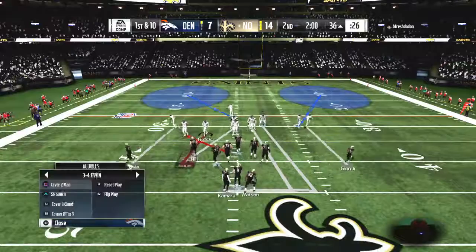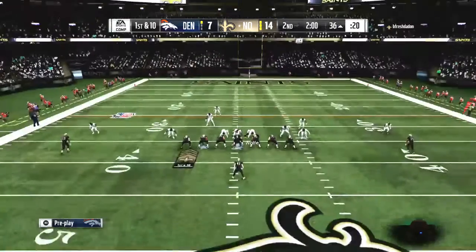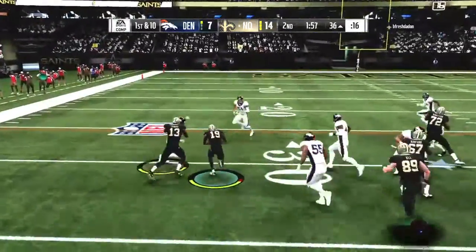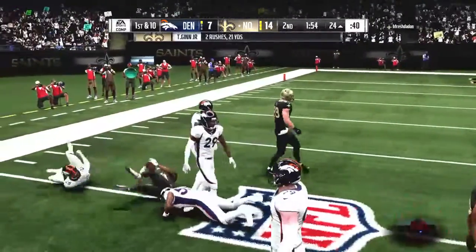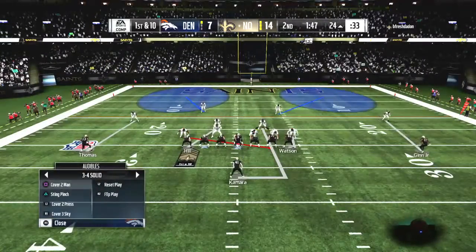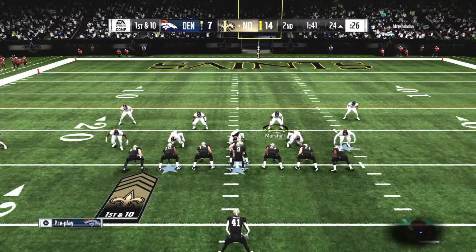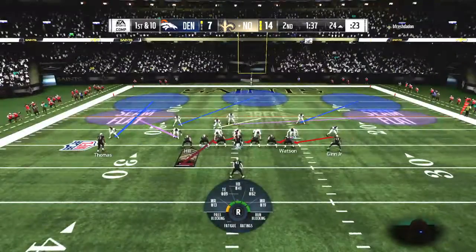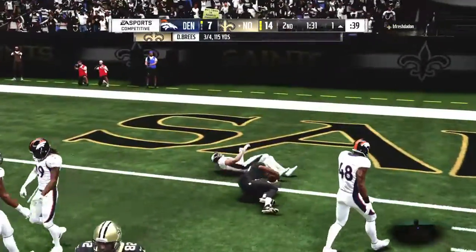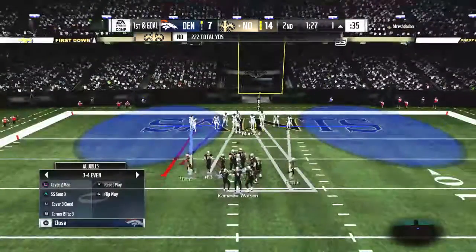So how about that for a chain mover? They're all the way down inside the 40 now for 1st and 10. Throwing on first down is Brees. That's caught. It's Thomas. And he doesn't quite make it, taking it within an eyelash. Dropped at the 1. 23 yards on the play.